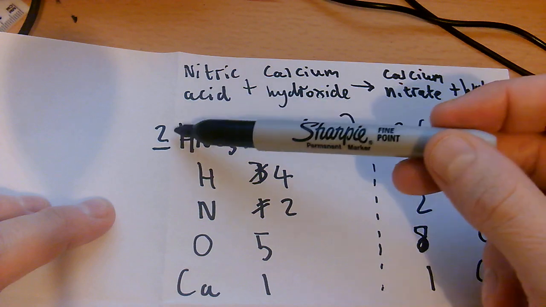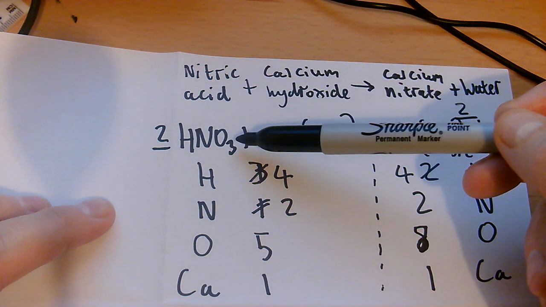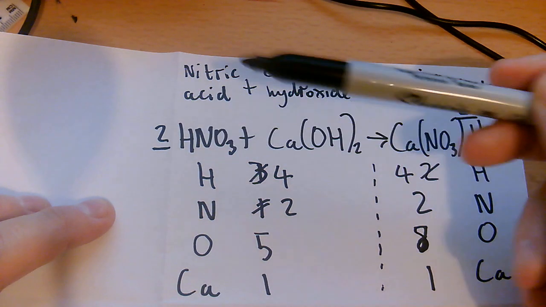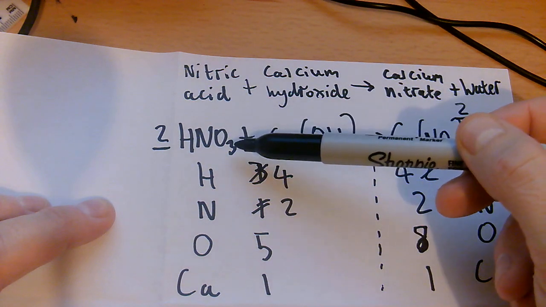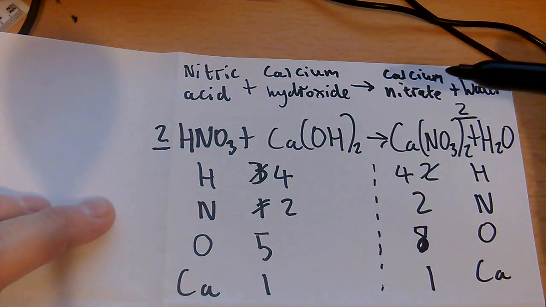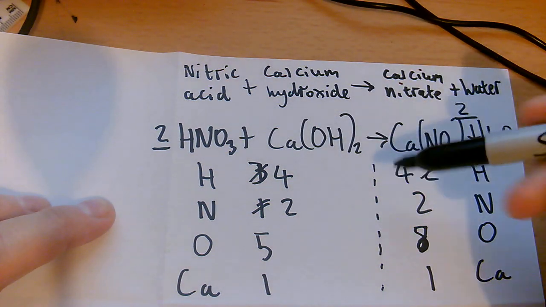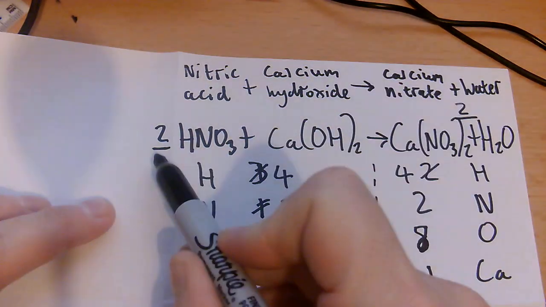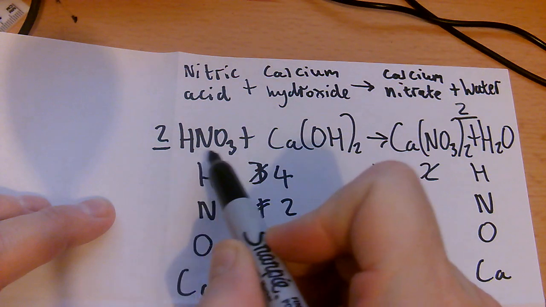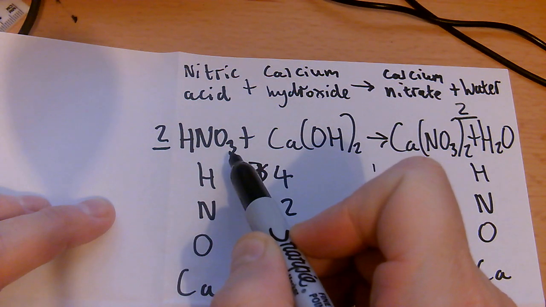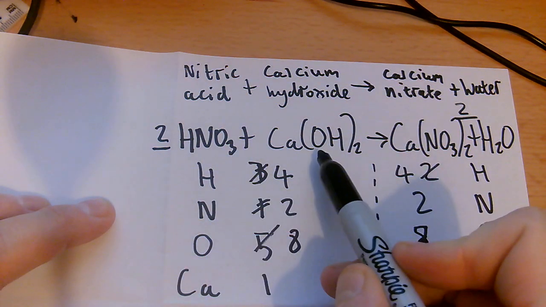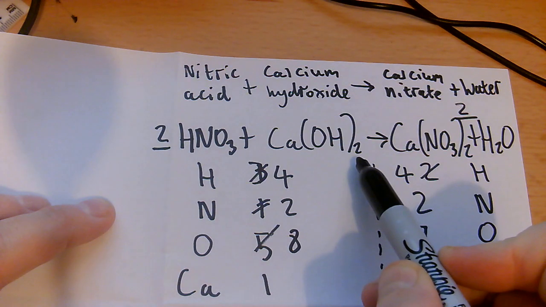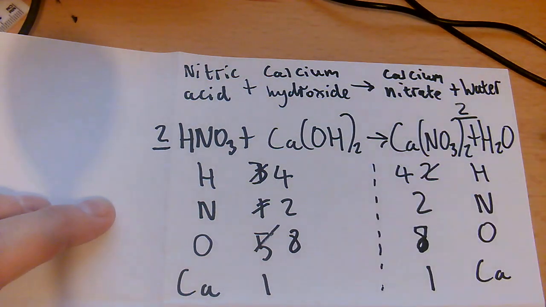Oxygen, so here I've got 2 and I've got 3, so that's 2 times 3, which is now going to be 6, 7, 8. So I'll say that again. I've got 2 there and I've got a 3, so it's 2 times the 3, so that makes my 6. And then within the bracket I've got oxygen and I've got 2 lots in there, so 6 plus the 2 makes the 8, and calcium's good as well.